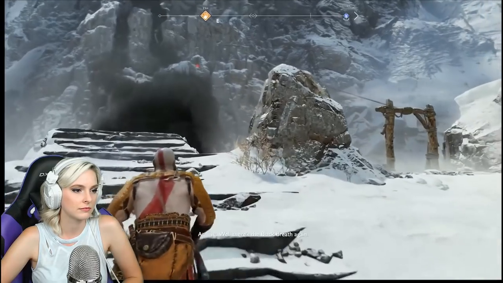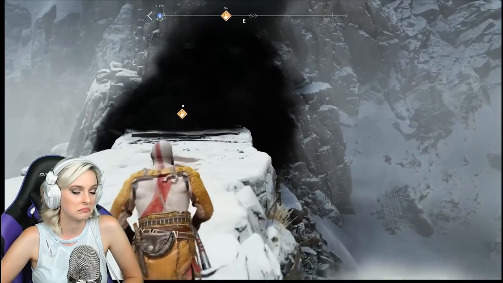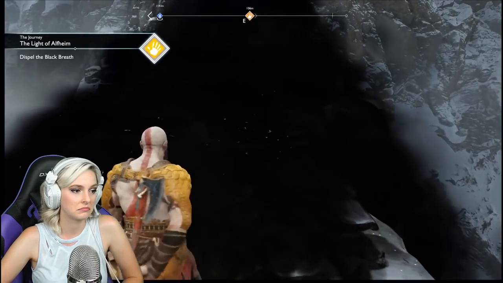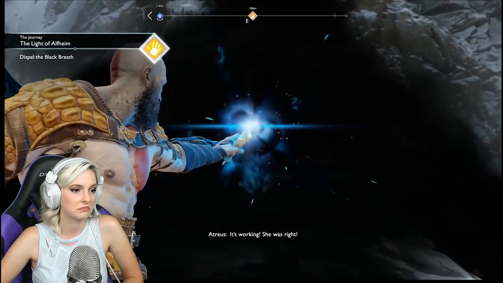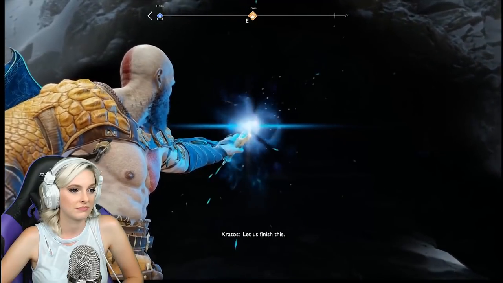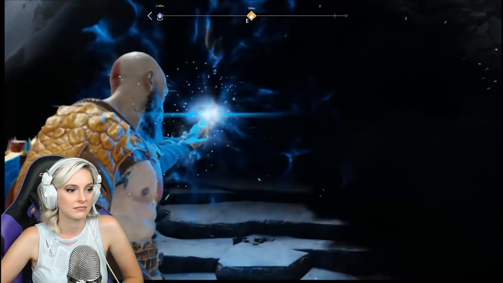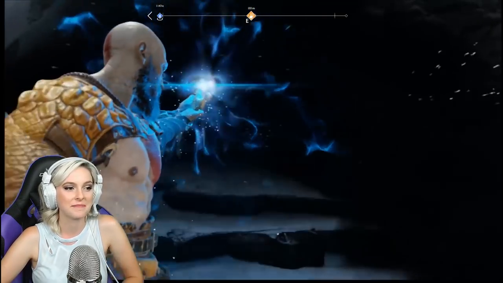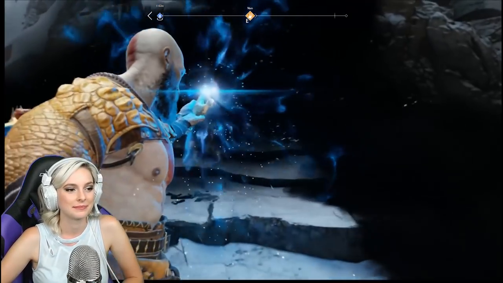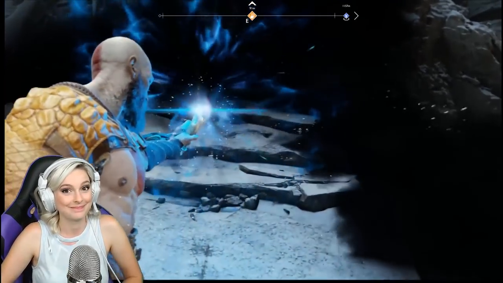Well, there's the Black Breath again. What do we do now? We see if the witch was right. She was right. Come, let us finish this. You just walk right through it, eh? Seems safe. No problem. Notice how the witch hasn't reappeared? Interesting.